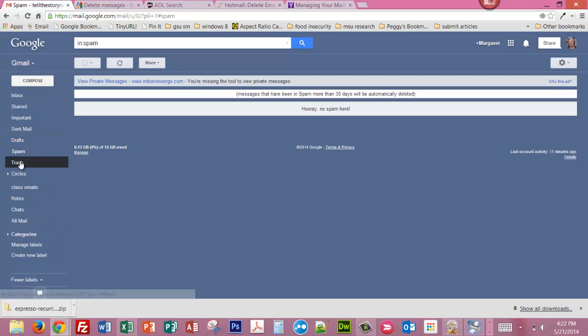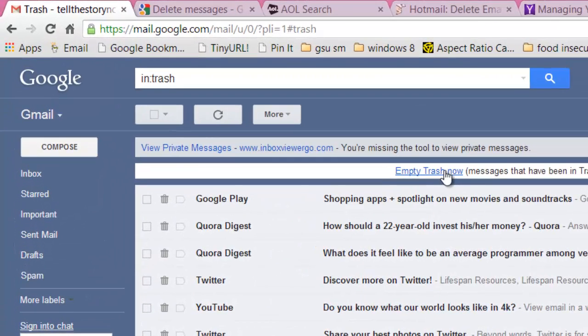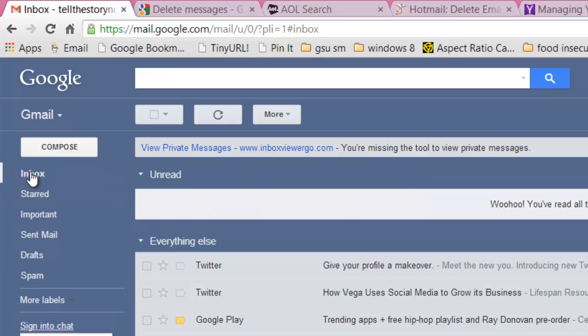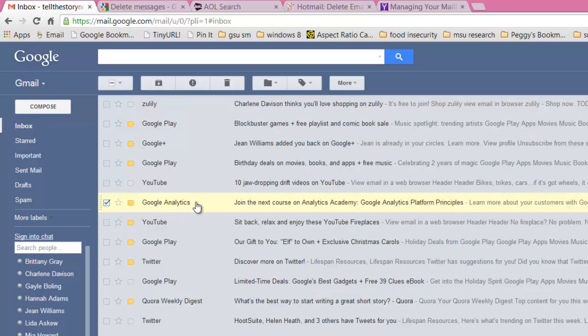More labels. Trash is where things go when I delete them from the inbox. I can simply do empty trash now, which is right up here, and that gets rid of everything that's in trash. Let me go through this once more. Here I am in the inbox. Let's say I don't have anything I want to mark as spam, but let's say I picked this and I decided this is a spam message.